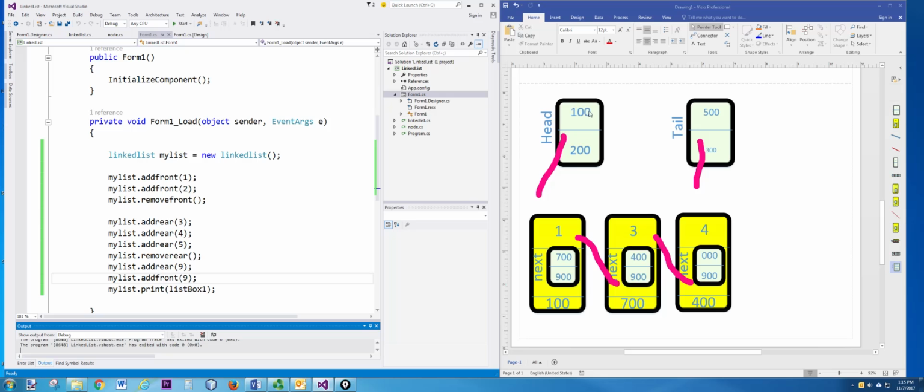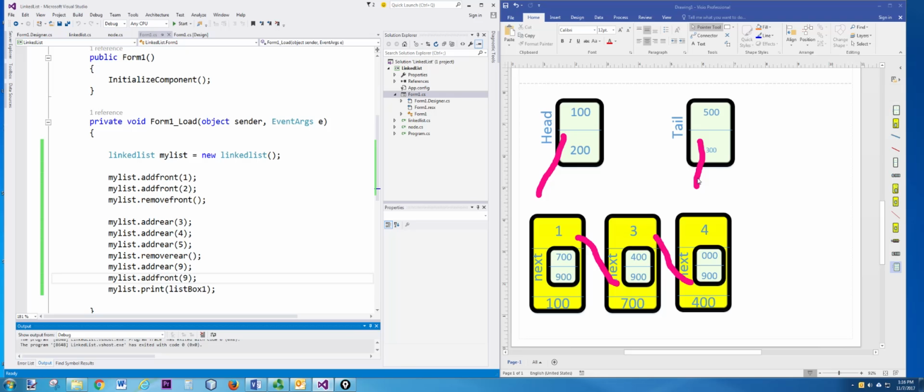There's also making it circular, where you can have what's called a doubly circular linked list, meaning the head's previous points to the tail, and the tail's next points to the head. So it's doubly linked and circular.